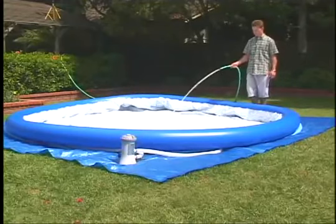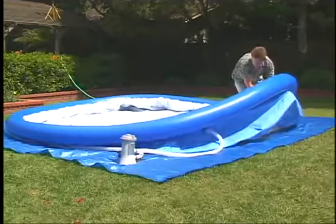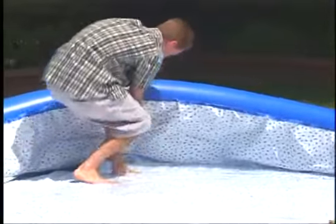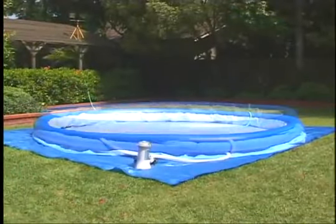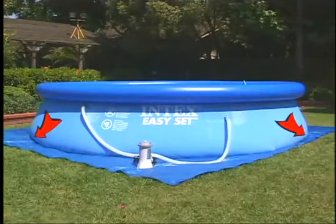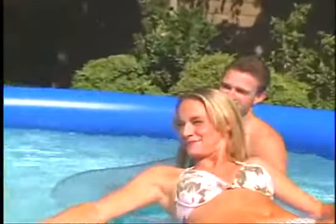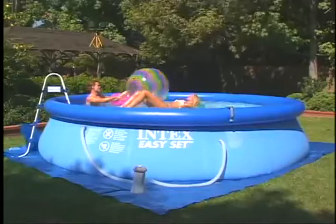Begin by putting about 1 inch of water in the pool. Then, carefully smooth out the wrinkles in the bottom, taking care to push the sides out as shown. Now, resume filling the pool. Notice the perimeter of the pool bottom should be outside the inflated ring with the ring centered. Do not fill your pool beyond the bottom of the inflated ring. Overfilling the pool can cause accidental spillovers when the pool is occupied. If this happens, reduce the amount of water in the pool and recheck to see if the pool is level.